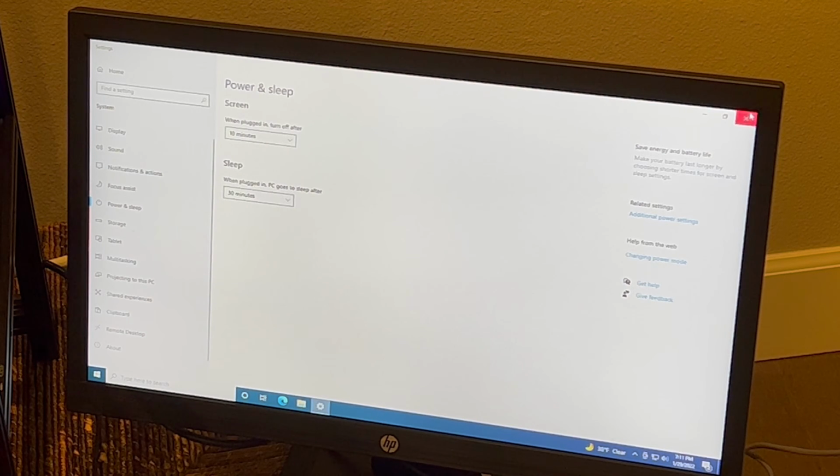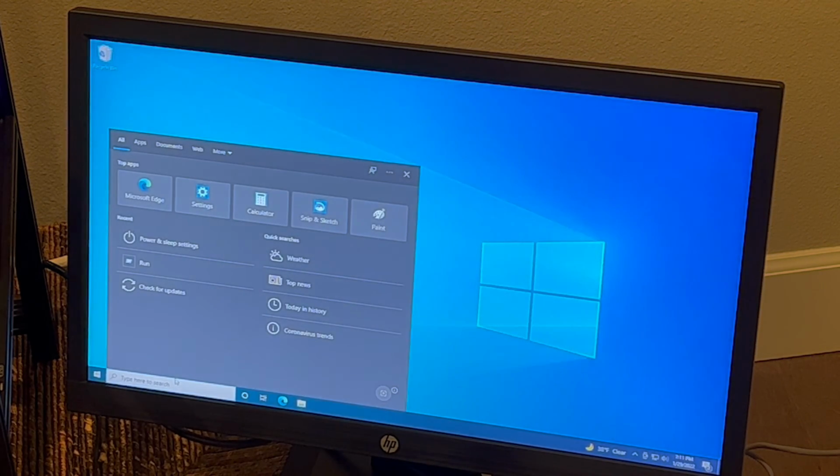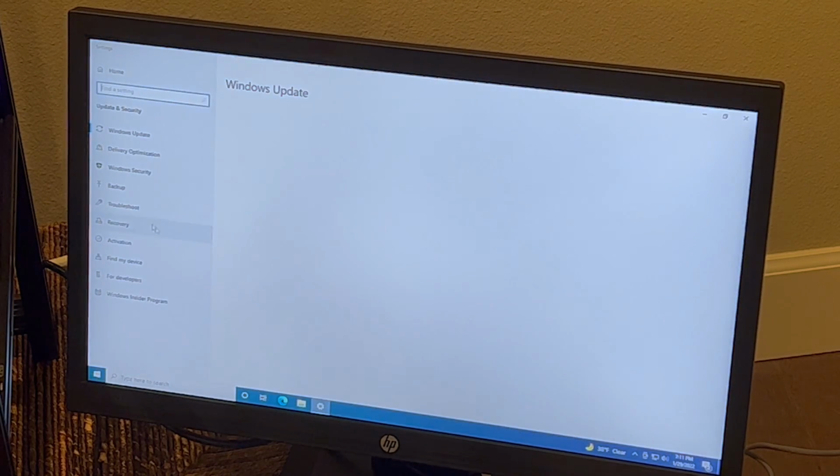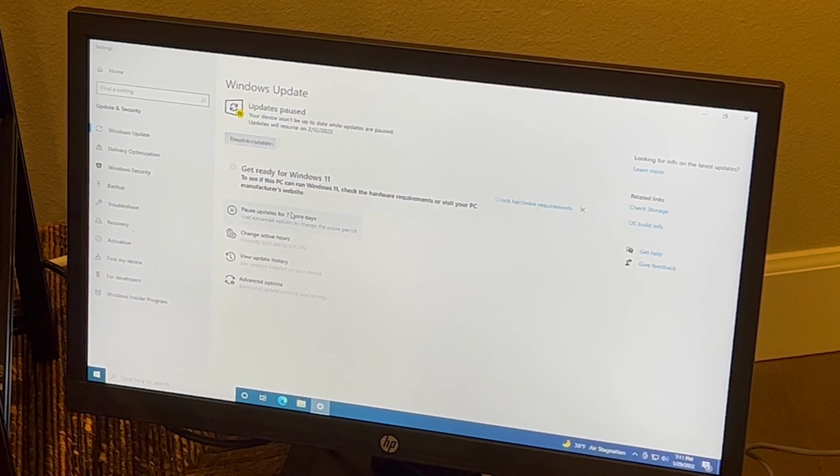There are a few other things around Windows Update and Windows Defender. Let's do the Windows Update real quick, because we want to maybe pause it for some time. So we go to check for updates again. Windows Update, as you can see, is all running fine. Let me pause it for now.